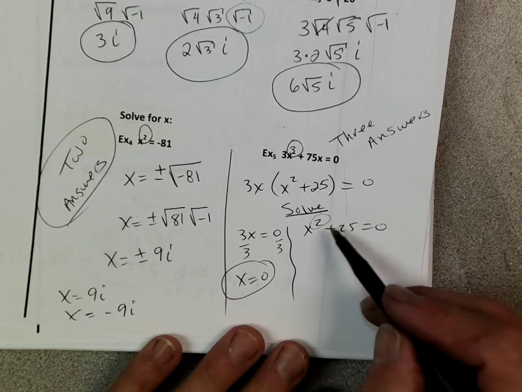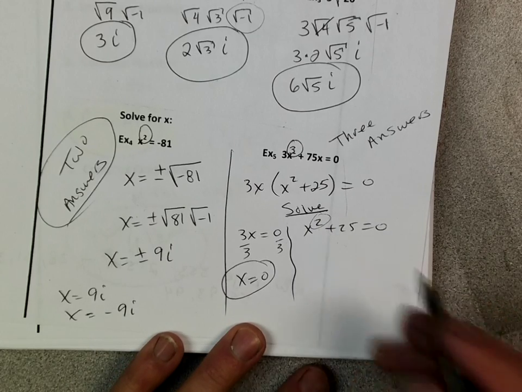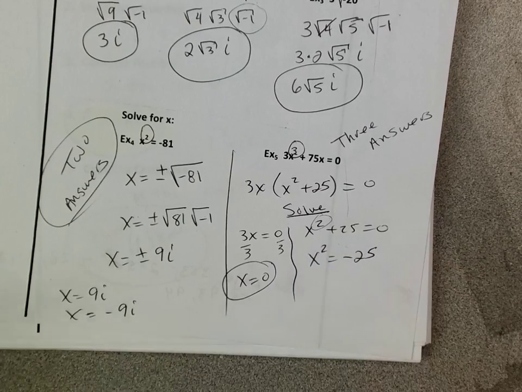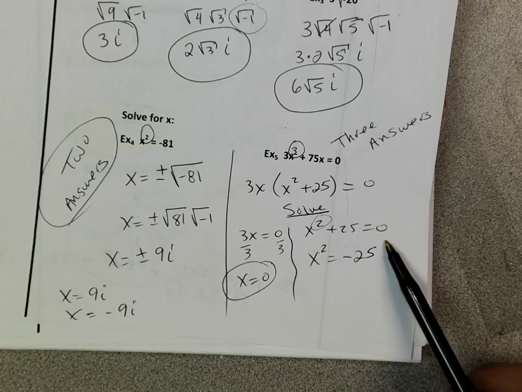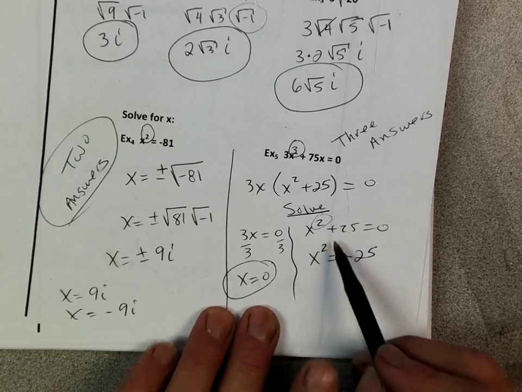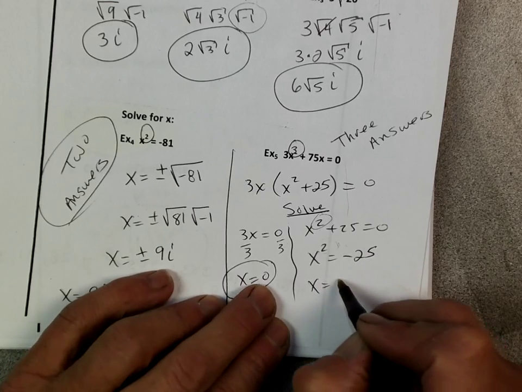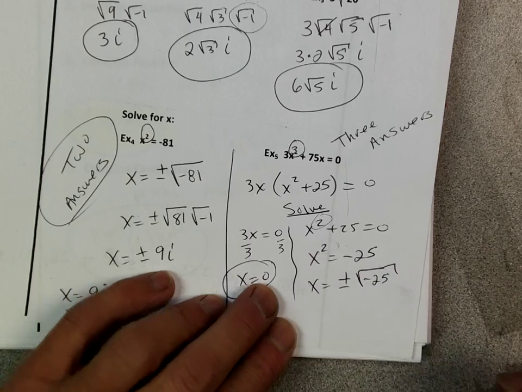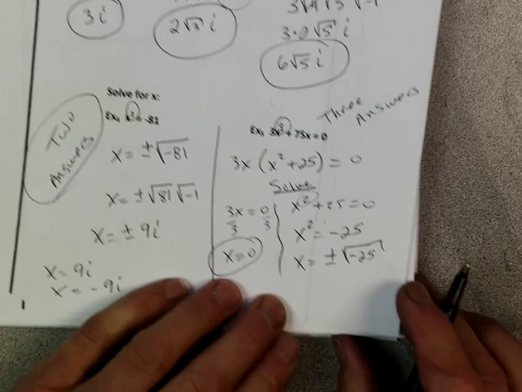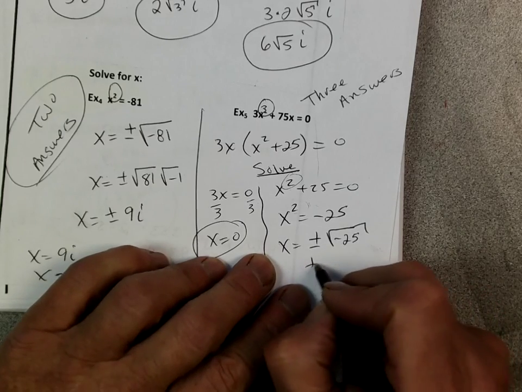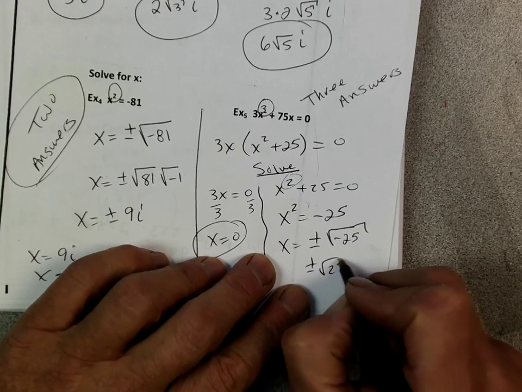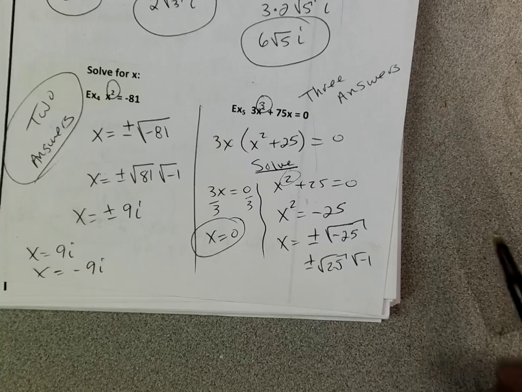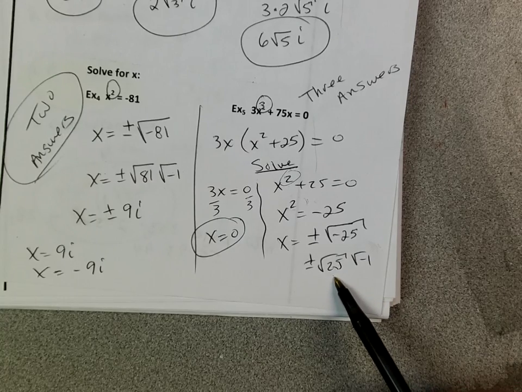Now, I know with the x squared, definitely here's where I'm going to get my other two answers. So minus 25 minus 25, well, x squared equals negative 25, because I subtracted 25, brought it over. And then I'm going to square root it. To undo the square, I'm going to square root, so I get x equals plus or minus, because of the two answers, square root of negative 25, which is going to be plus or minus the square root of 25 times the square root of negative 1. I just broke it up because negative 25 would be 25 times negative 1. I know what the square root of 25 is. It's just 5, right?